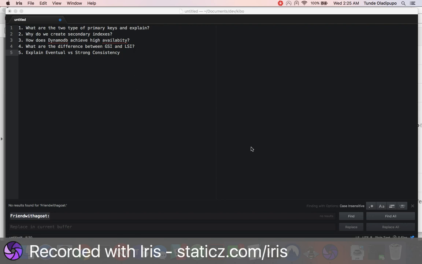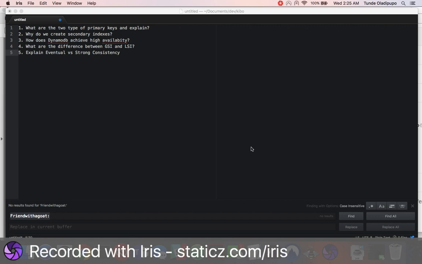So if you are picking a primary key in DynamoDB, you have two options. You have the option of specifying a single key, which becomes your partition key. And the partition key decides the location that your data is going to be stored at. That is what the partition key determines. So if two items have the same partition key, they are going to be stored in the same location. Now that's the first option.